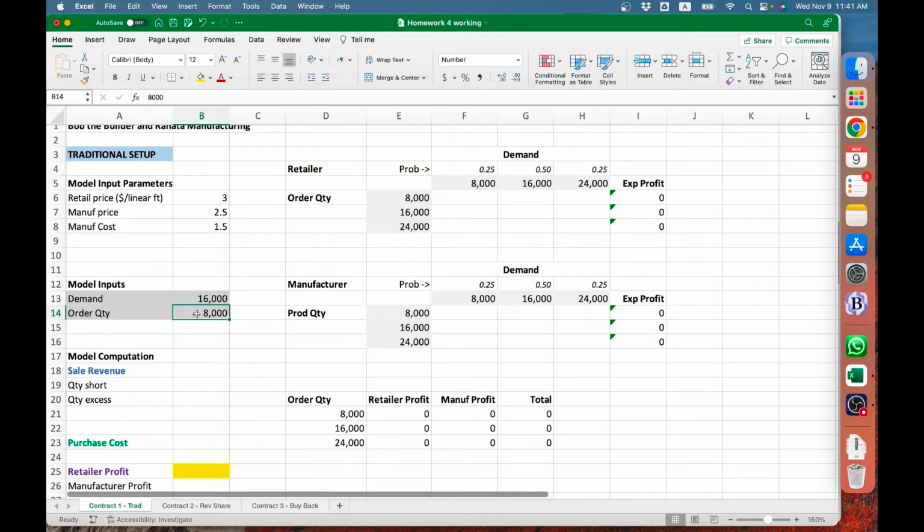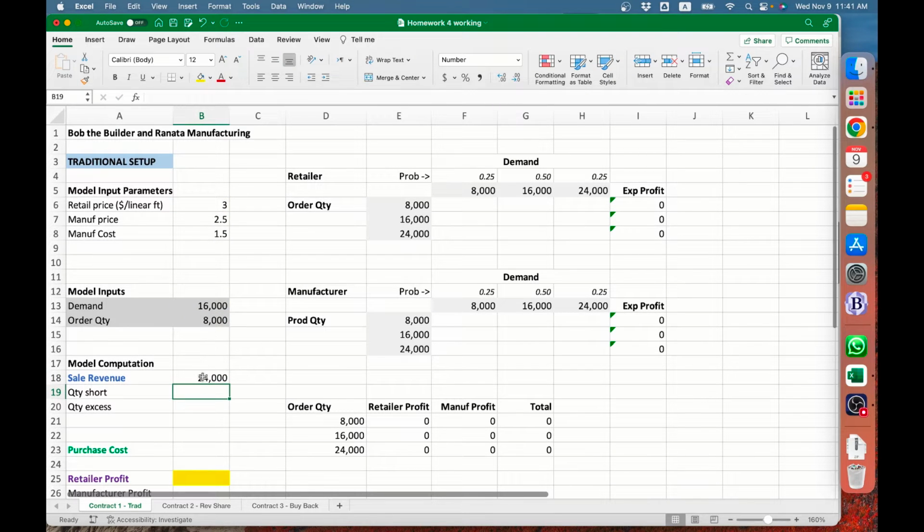So that is why the sales revenue is always going to be the minimum of these two numbers, whichever one is smaller, times the $3, because your actual sales will be the minimum of demand and order quantity. So we just do min this number comma this number, whatever is the minimum, multiplied by the retail price. And we want to put dollars here. Well, you could put dollars on all of them if you want to, because this is the retail price here. We're not going to drag it down anyway. Okay, so in this case, that's how much revenue we make.